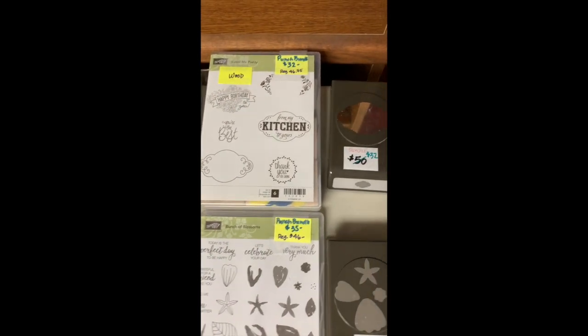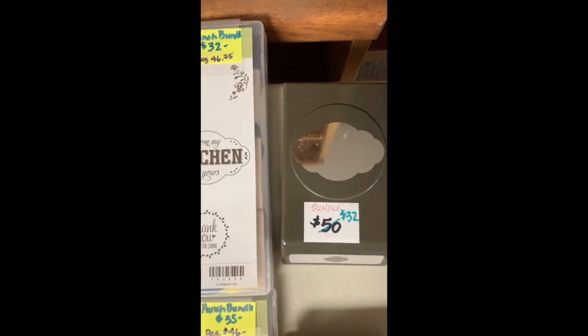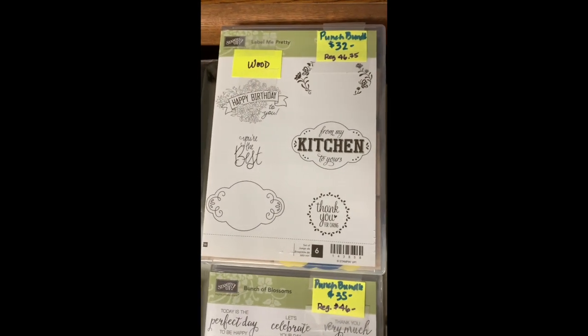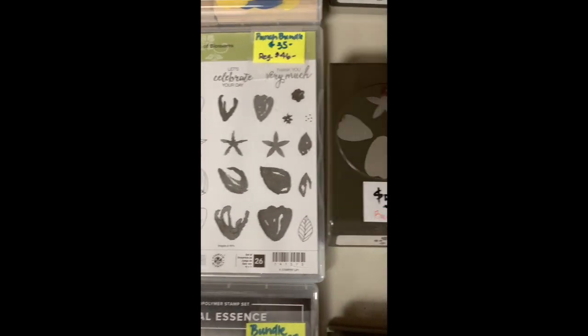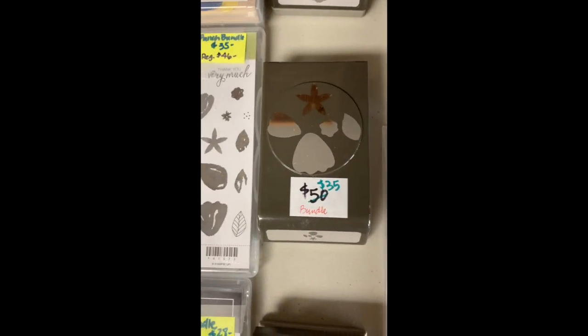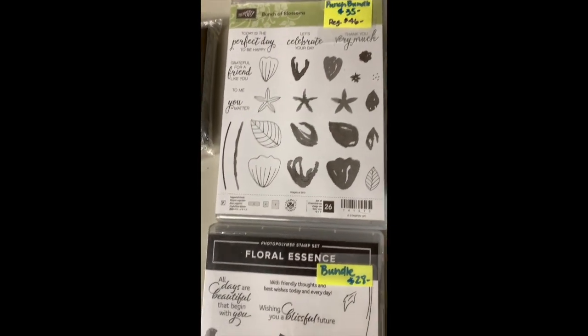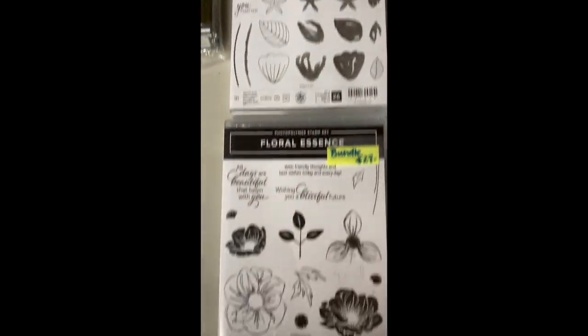Then I have a wood one that is the, can you see the punch there? It's that punch. So that is a wood one and it's Label Me Pretty. Then Bunch of Blossoms. This one I didn't use as much either, and it worked great. I just didn't use it as much again. I love the sayings. I use the sayings more than I use the images in that one.